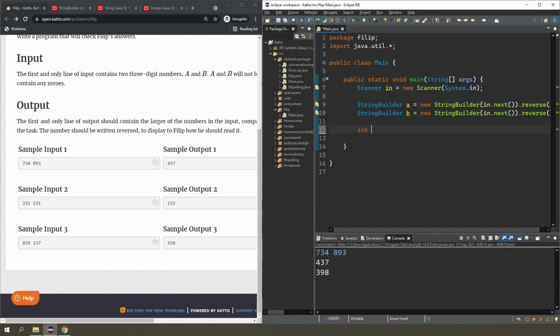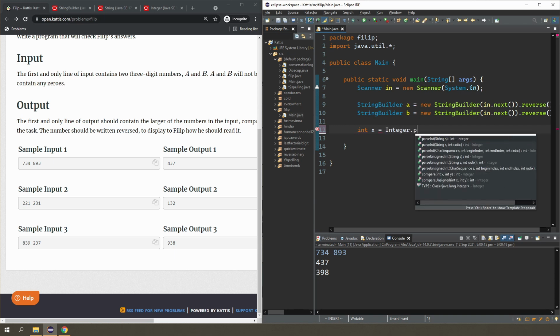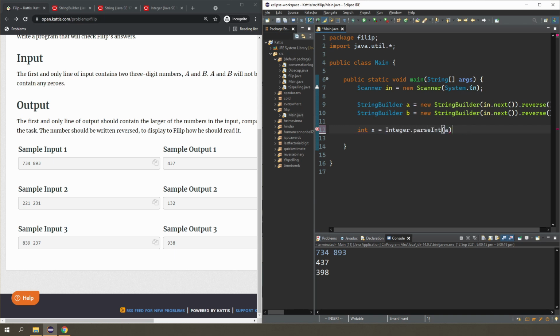So I'm gonna say integer x is equal to Integer.parseInt(a). Now, because I want to show you that you have to do something extra. You can't send a StringBuilder into the Integer.parseInt method because it expects a string. But how do you make a StringBuilder into a string?